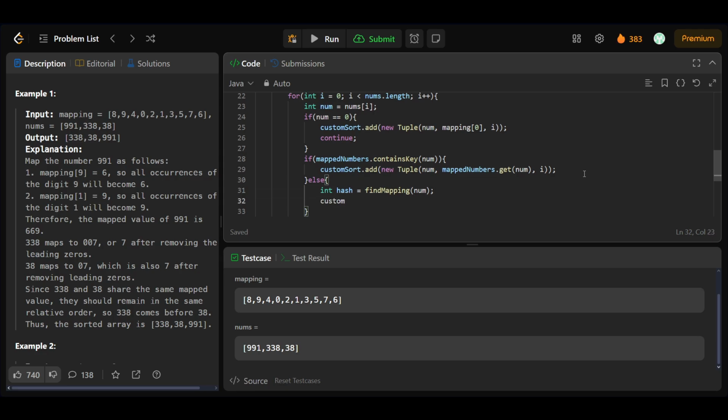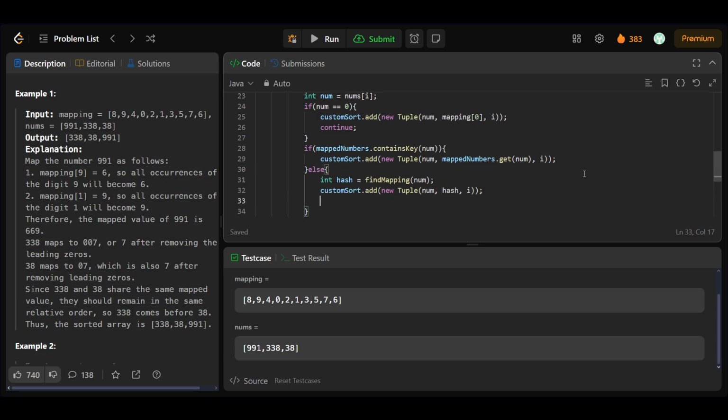And for customSort.add a new tuple with the number, its hash value along with the index, and I'll also be pushing this hash onto the map, which is mappedNumbers.put my number along with the hash.